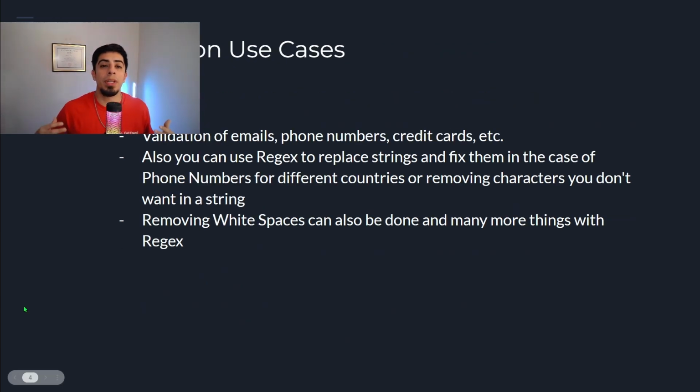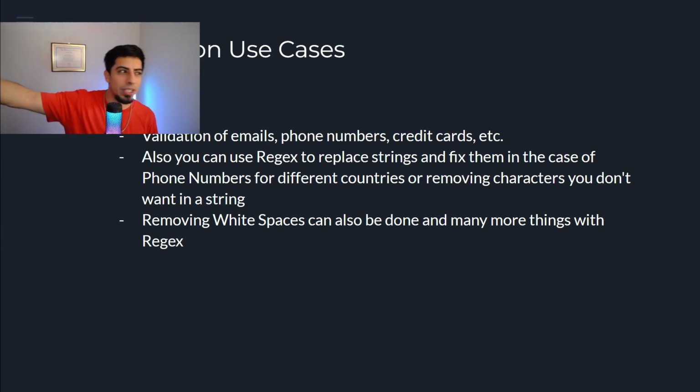So what are some common use cases? You guys know me, I like whenever I give you a topic to have actual real world examples, so you can connect these tutorials or this simple example to something you would actually see at work. Something that you would do at work is validate emails, phone numbers, and credit card numbers, that they're valid in their format. Not whether they're an actual valid number that you can call or a credit card that you can use, much more that the structure is correct to be used.